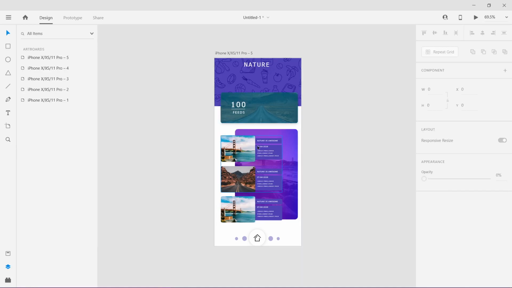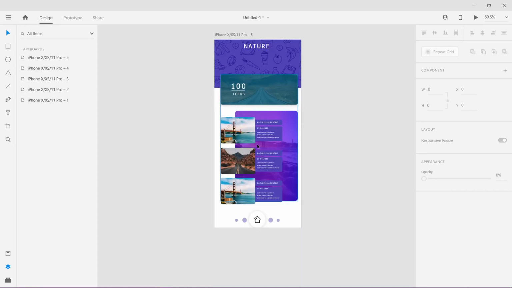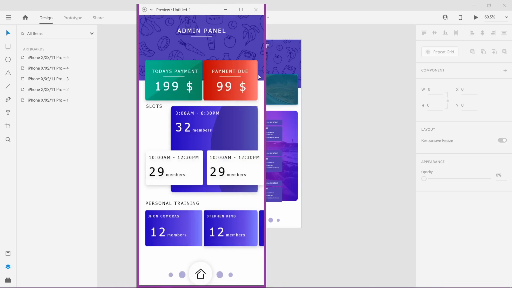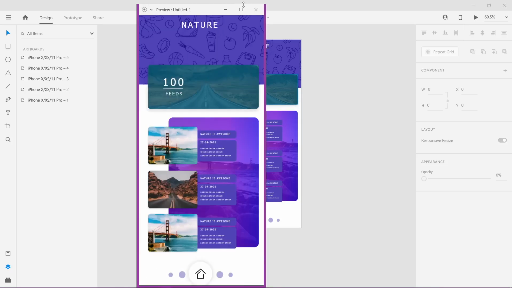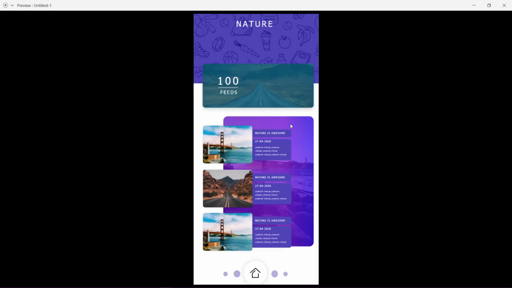Okay, let me slideshow it. Yeah, this is how it should look. This is pure, it gives a very good performance when you use the native application, but we are going to achieve the same thing on a hybrid application like Ionic or Angular.